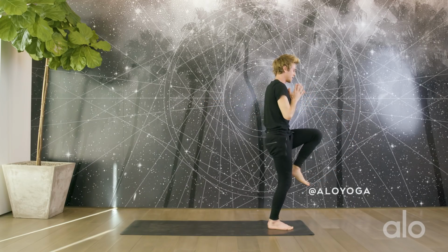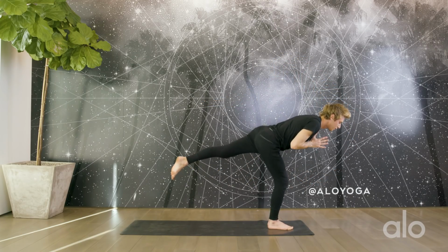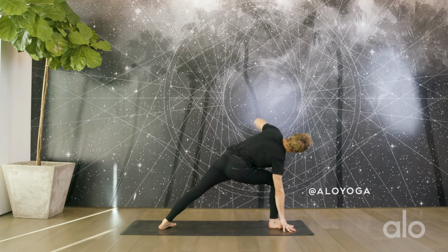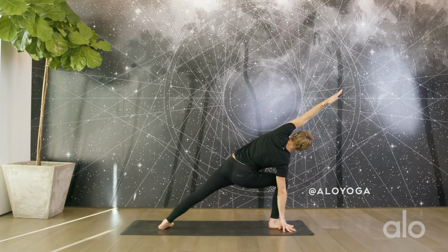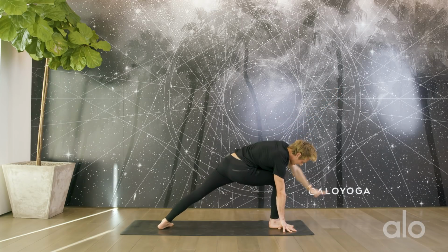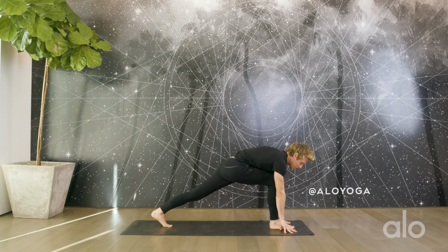Release the hands to heart center. Reach back with the left foot and gently place it down. Bring the right hand to the outside of the right foot, finding Parsvakonasana, extended side angle pose. Inhale, draw the left shoulder back. Length from the left foot through to the left fingertips. Release the left hand down, find a high lunge.